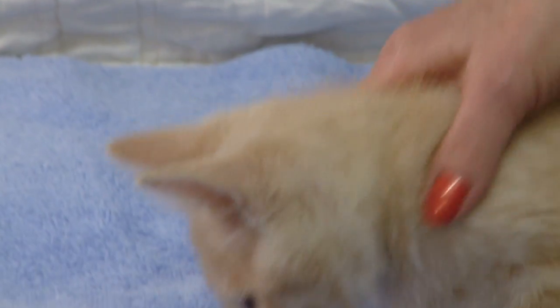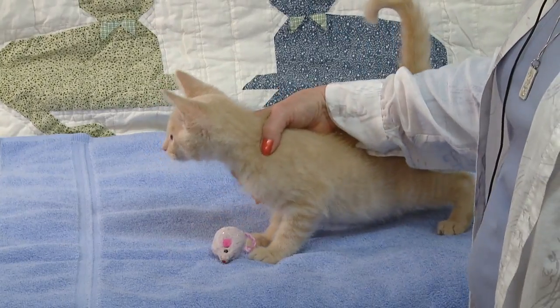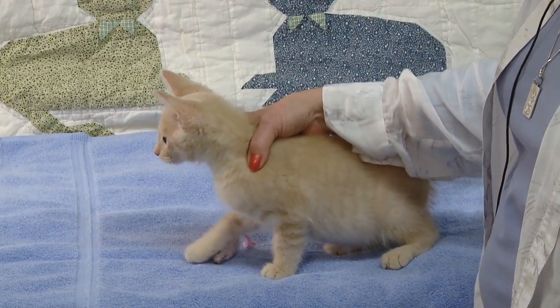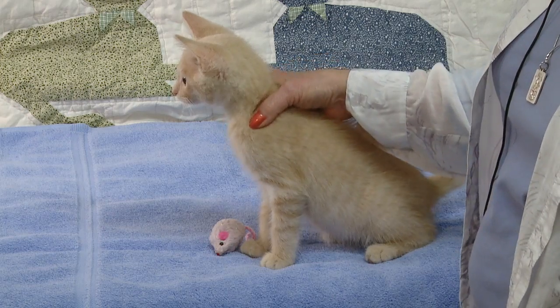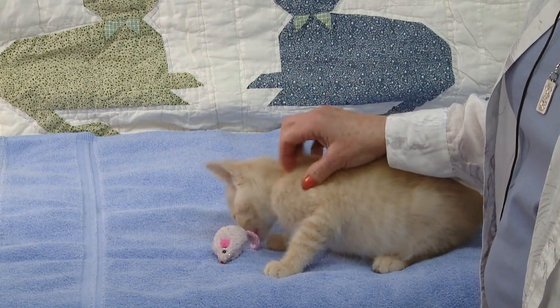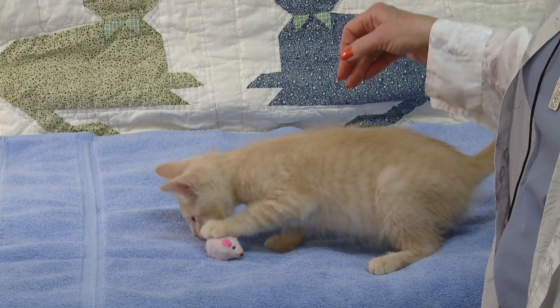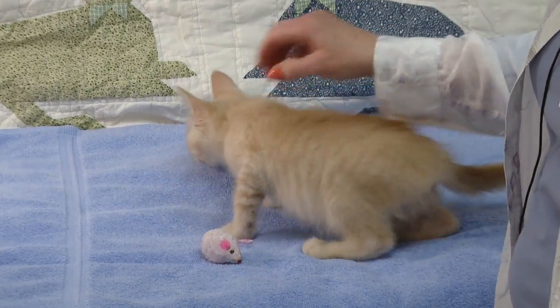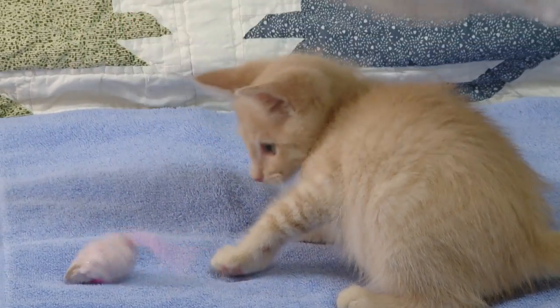And right now he is fixated on the cage of, what are those? Gerbils, I think. Probably gerbils. At the end of the counter, if it's moving, and he can see a tail sticking out of the little gerbil house there, it is really important. Hey, this one has a tail too.